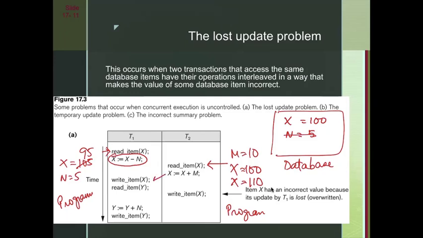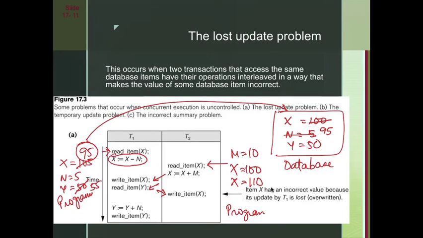Now next, transaction T1 gets to execute again. It does write item X; as I said, from the program it will be updated to the database. Currently the value of X in transaction T1 is 95, and this will be written to the database, so X in the database would be replaced by 95. Now the next operation reads Y. Let's assume Y is 50, so 50 is read and increased by 5, so Y will become 55. Before this happens, it will go back to transaction T2.